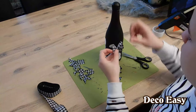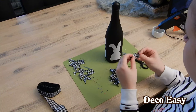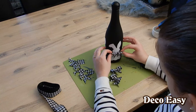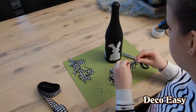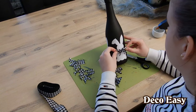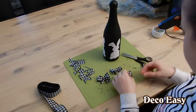I also thought maybe if I double the loops and glue them together, but I don't think that is going to turn out beautiful, to be honest. Then you get, in my opinion, a really weird looking ribbon, but well, the loops are just way too large, actually, in my opinion. Well, this is just huge.